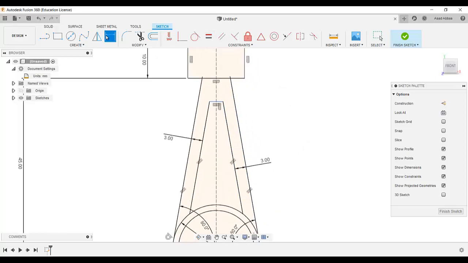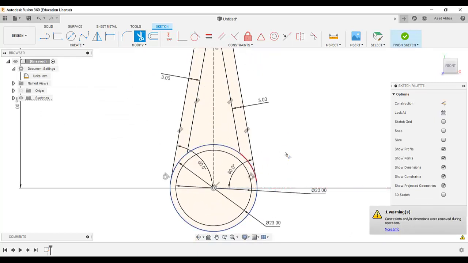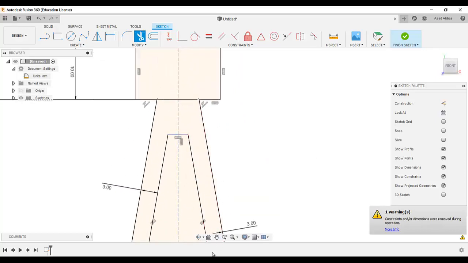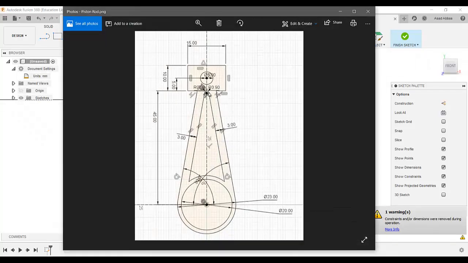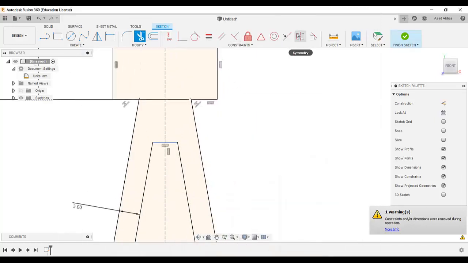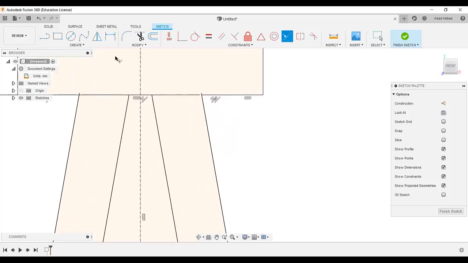Now I need to trim some portion of the sketch which we don't need, so I'm going to just select them to remove that portion, and this portion we also don't need, and this portion we also don't need. And here you can see there are two fillets, we need to add them. So first I am going to make a collinear relation between this line and this line, so these two lines are facing each other.